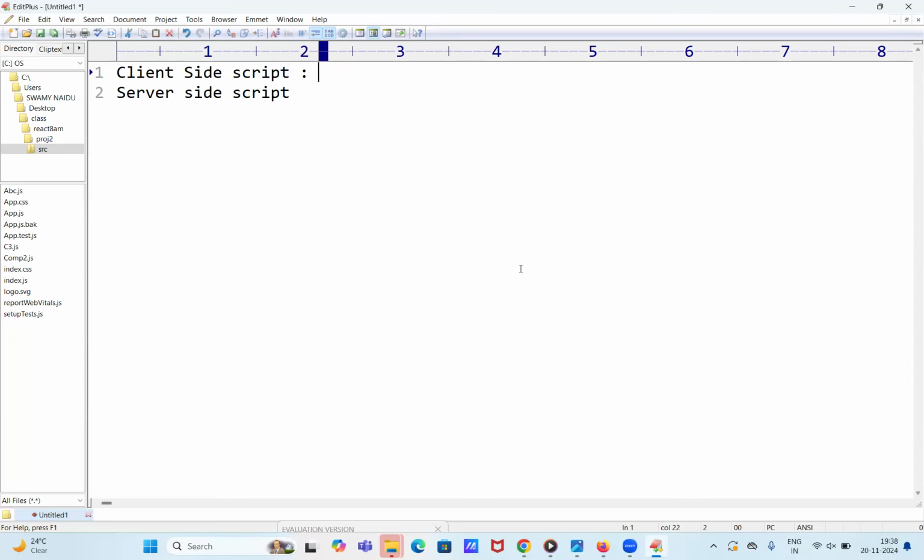So client side means what is that? The script which executes in browser. And server side script, what is that? Which executes in web server.